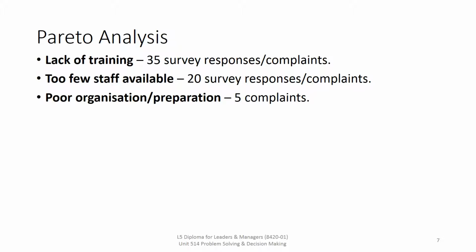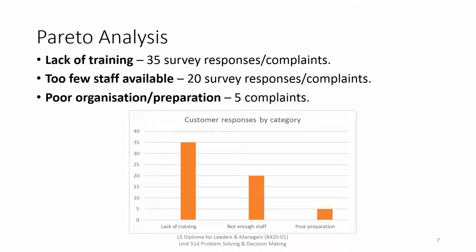So let's say that after you've done all that, you come out with some trends, and the trends are that some of the complaints are based on lack of training. 35 surveys out of the ones you collected about the responses to complaints identify it as lack of training. You've grouped it as that. 20 of them are on too few staff available, and 5 are based on poor organisational preparation. And quite often, if there's a lot more than this, things such as graphs created in Excel can be useful, but as you see there, they're all scaled. So we can look at this and start thinking about what we would do, and prioritising giving staff more training is what it looks like.